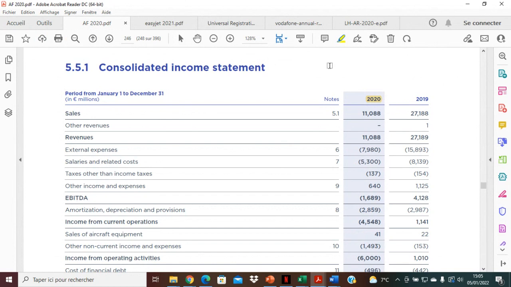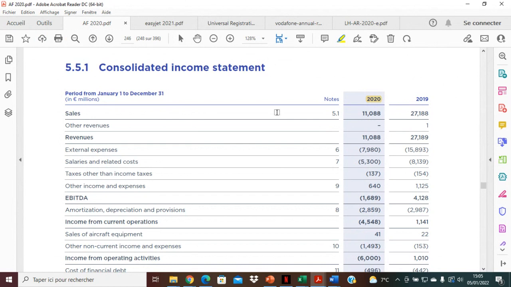Well, airlines is a service business. Therefore, they depend on people. Therefore, a very important item are salaries. Secondly, a very important cost item is fuel. Therefore, I need to know, or I should know, how much did Air France spend on fuel, for example. Then they need to use a lot of aircraft. And, well, aircraft leads to depreciation. Therefore, I should know what the depreciation is, and so on.